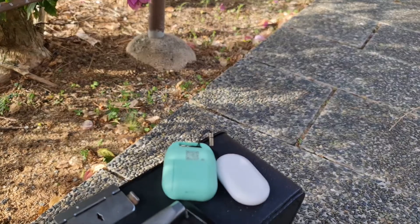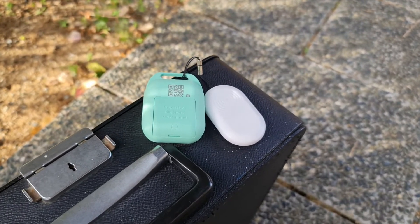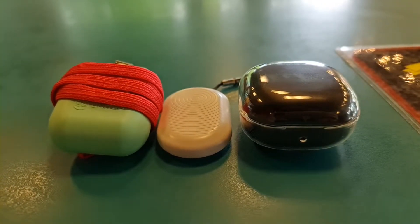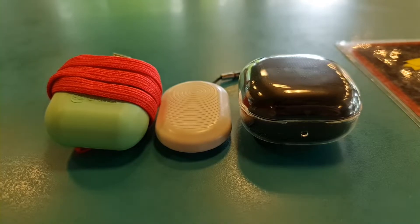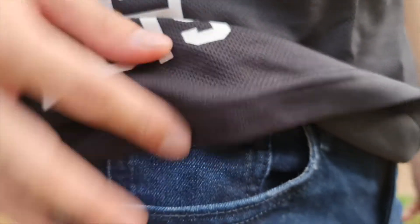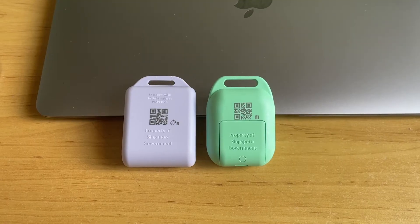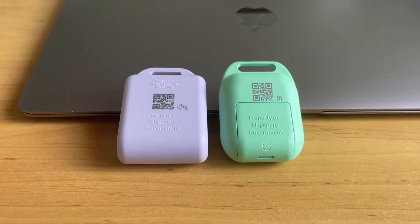The last thing I find really cool about the TraceTogether token is how, in just a few months, the token evolved in shape and size to become far more portable and attractive. When first announced, the initial batch of tokens were roughly AirPods-case-shaped and about the same size — not huge, but a little bulky and didn't fit in pockets well due to their thickness. A few months later, the token had a huge evolution: far smaller and looking drastically better. There are different sizes and shapes depending on where you collect them, but all current tokens are far smaller than the originals.